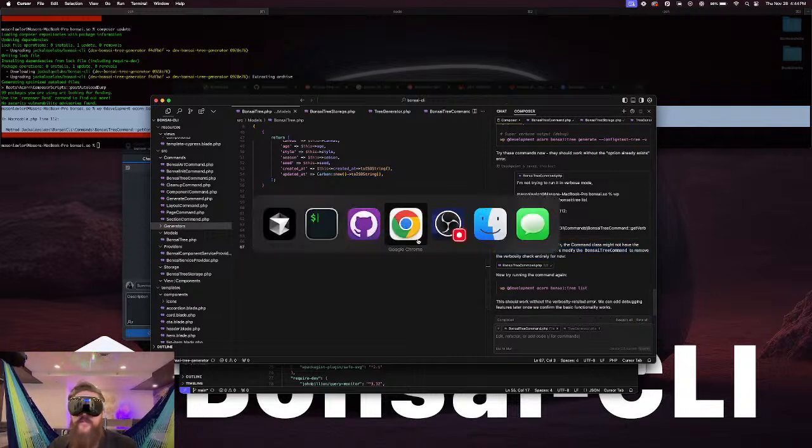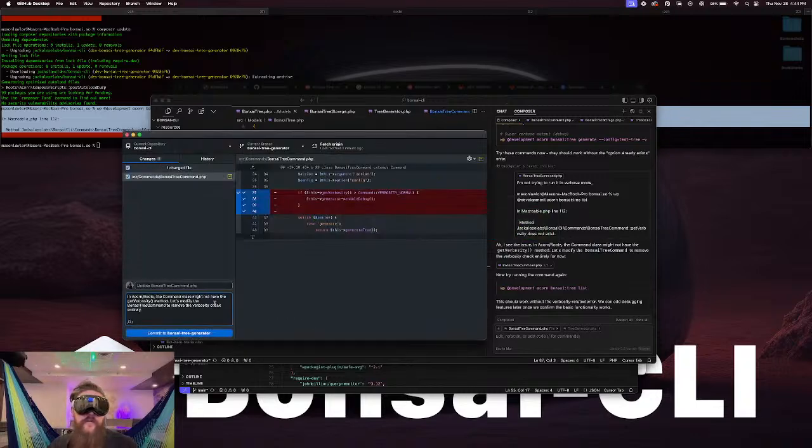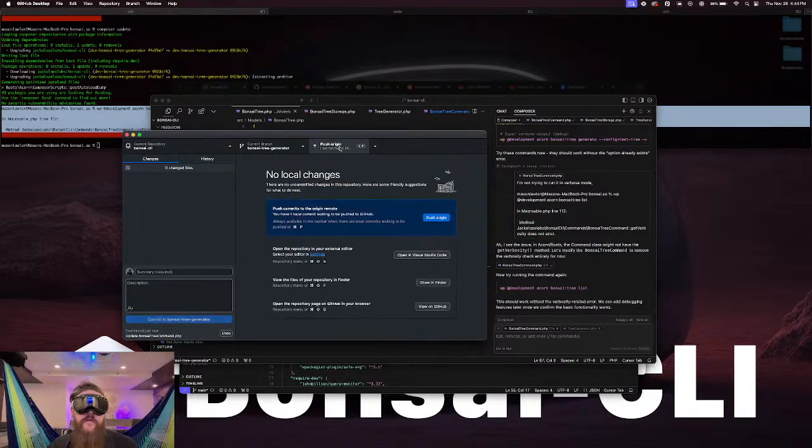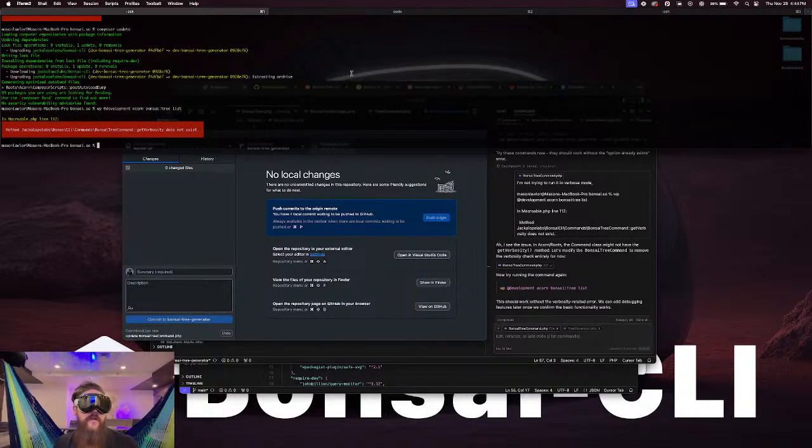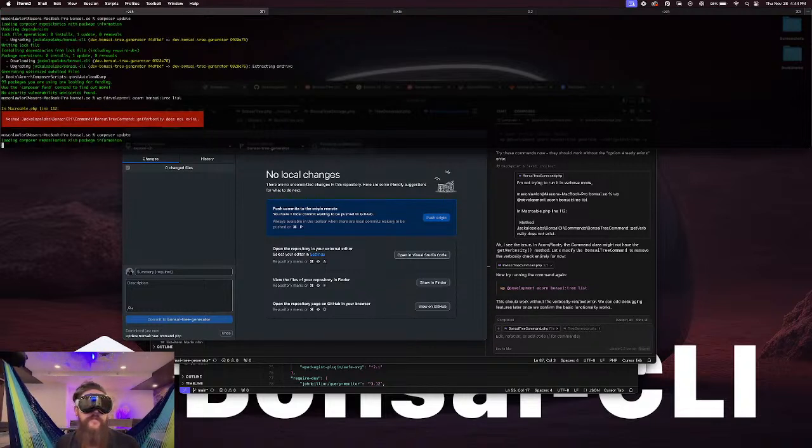Accept the changes. Add a description on GitHub. Push. Composer update.